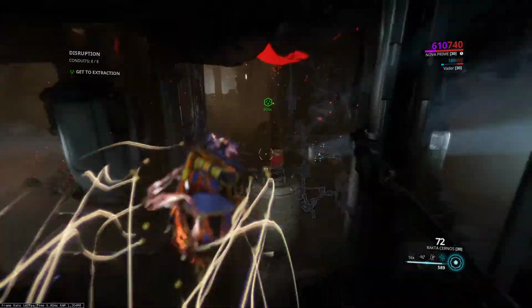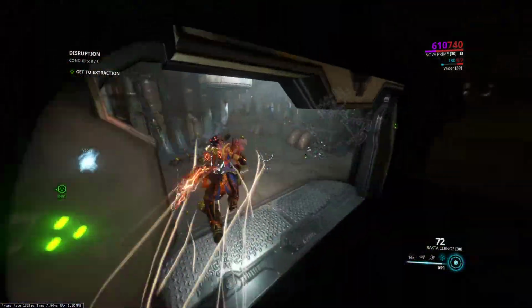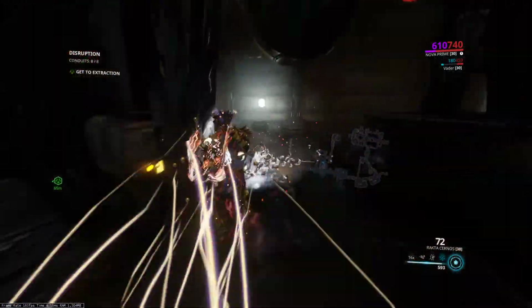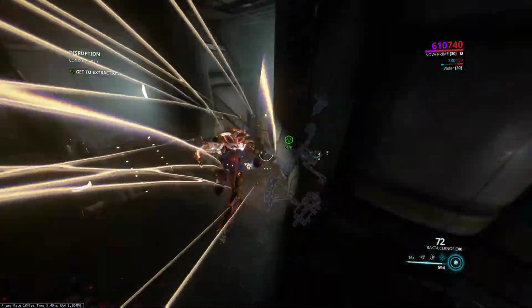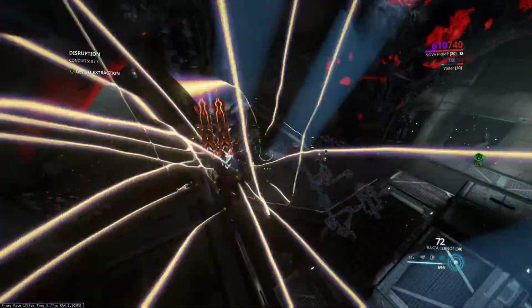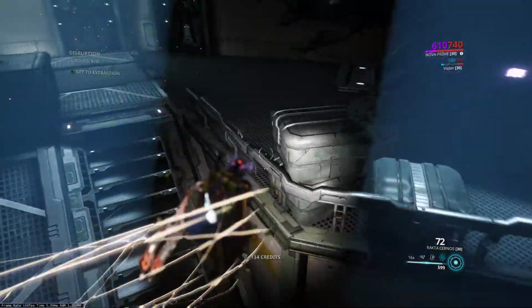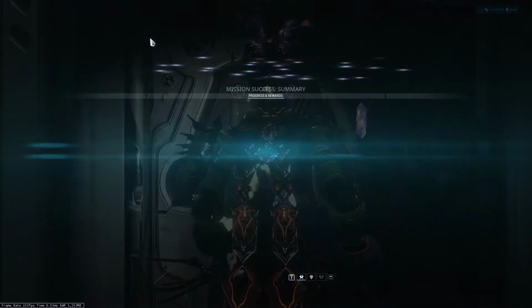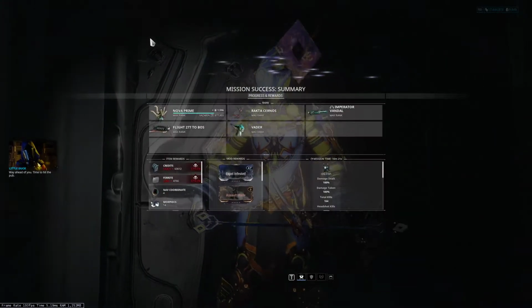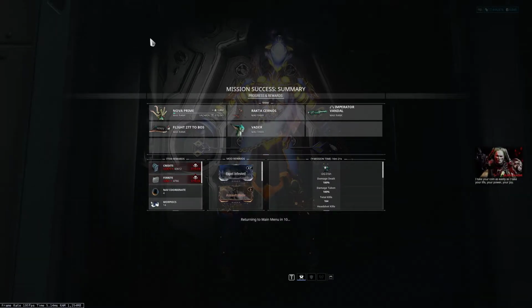Let's see if we find anything cool on the way out. Nope. Doesn't look like it. I was actually gonna run a fissure earlier, I forget what it was. It was like a Sabotage or an Exterminate or something, on like a Ceres or Saturn, you know, that inside.